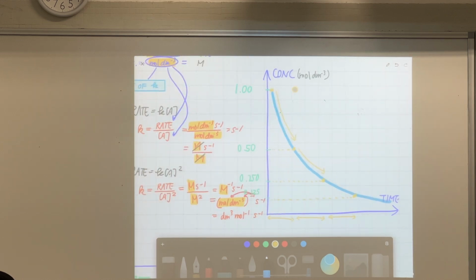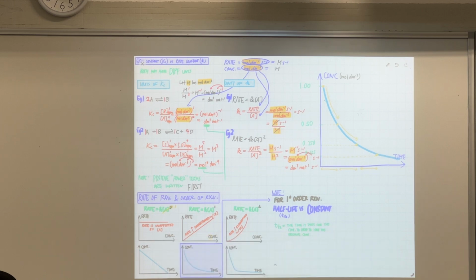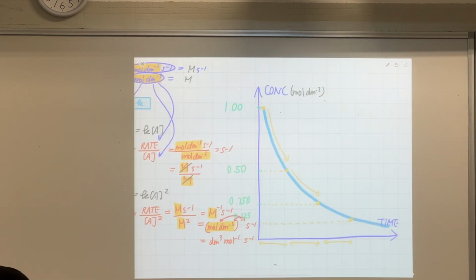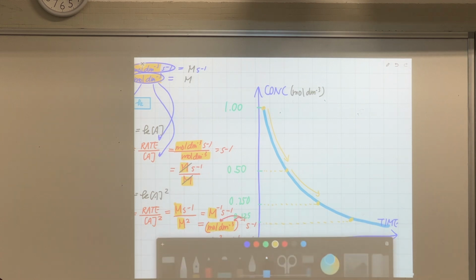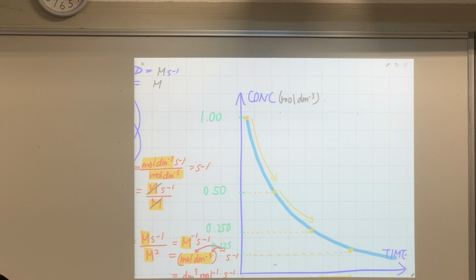But for the actual curve given in the exam, one way to tell if the reaction is first order or not is by inspecting this concentration-time graph. If a concentration-time graph has a constant half-life, it must be first order. So put this very, very important point down in a color that you will not forget, maybe in red. The half-life, T1/2, of a first order reaction is a constant.